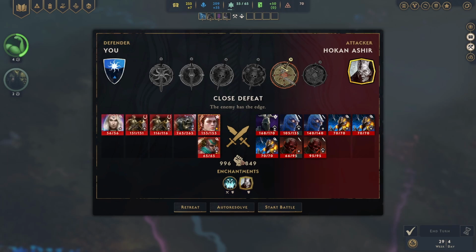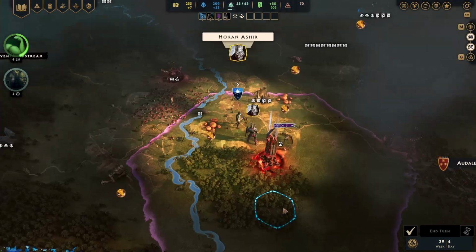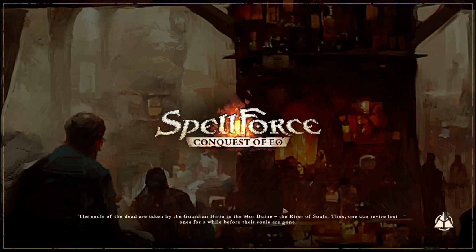Oh, big fight, boys. Ouch, this is going to really hurt. This guy's not that good. And they're all undead, so we can't lifesteal off them at all. Okay, let's see if we can do this. Got a big fight on our hands.